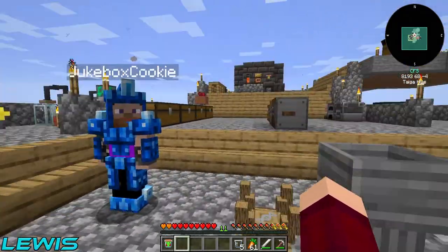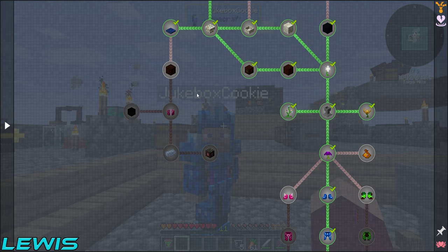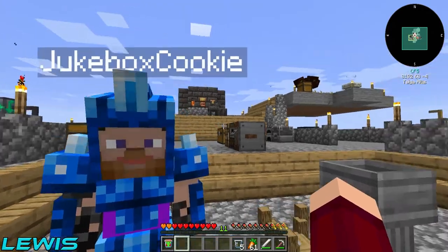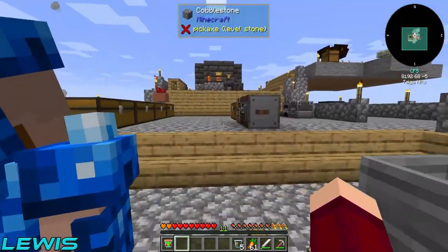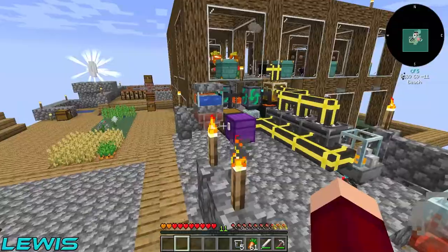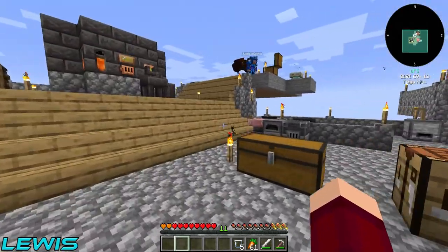What we're going to be doing in this episode is continuing on with Botania and trying to get ourselves the portal to Alfheim and get some other stuff, get the TerraSteel all set up. We're going to get ourselves a diamond bee so we can do that. We'll hopefully get this TerraSteel bee set up as well, and hopefully an Elementium bee, but we'll have to see how it goes.